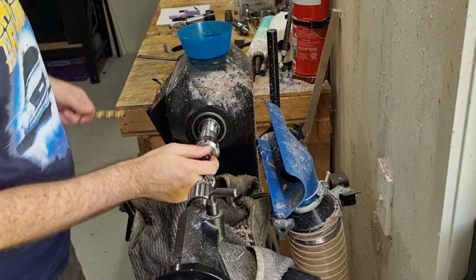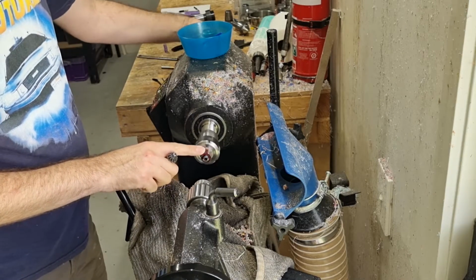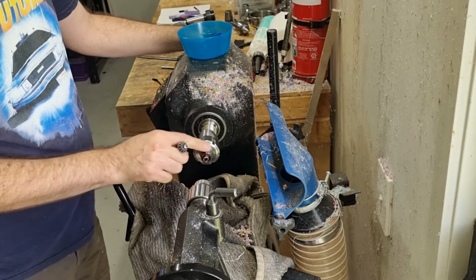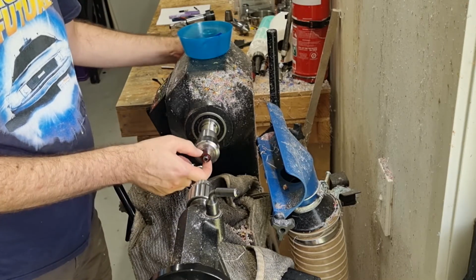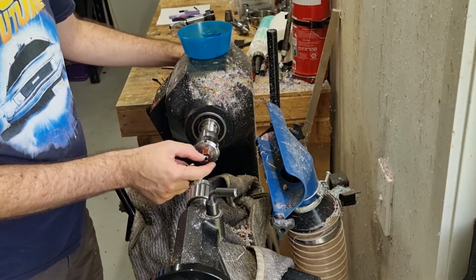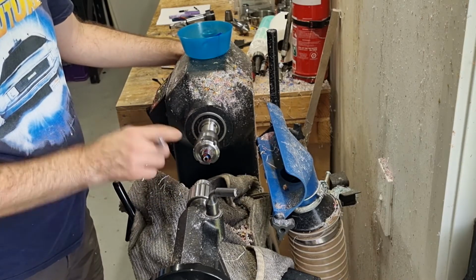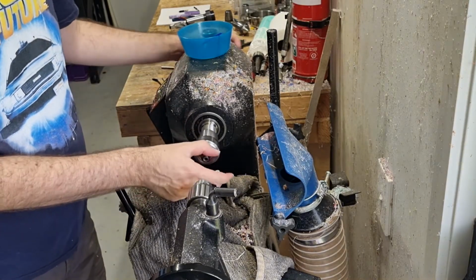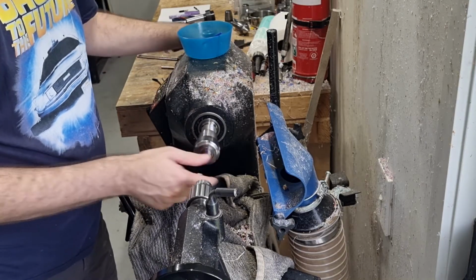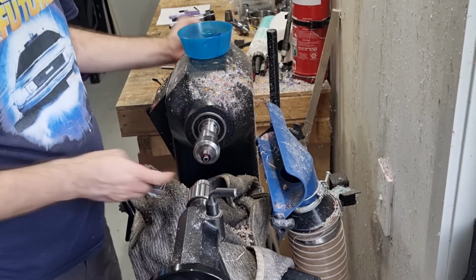So, depending on the material and how perfectly circular it is, sometimes I will actually turn a new tenon on here, just down about half a millimeter, while it's in this position. That way it is all relative to the threads on here. And that way when we turn around, it'll be the right size. But the diamond cast, I know that 99% of the time it's almost perfectly circular, so when I turn around it's going to be accurate enough.